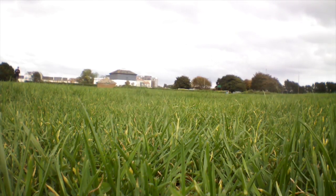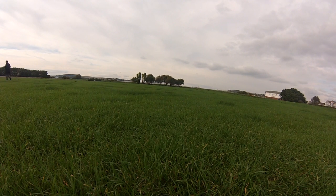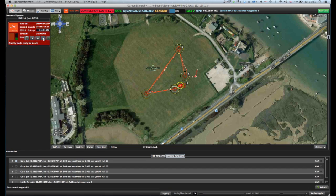It definitely comes to rest a little short of the waypoint from the side it approaches. In fact, it seems to make all of its turns a little earlier than where we might see the waypoint as being, which is something worth remembering, especially if you're going to try and fly it through a narrow gap. Other than that though, breathe a sigh of relief — the flight was a success.